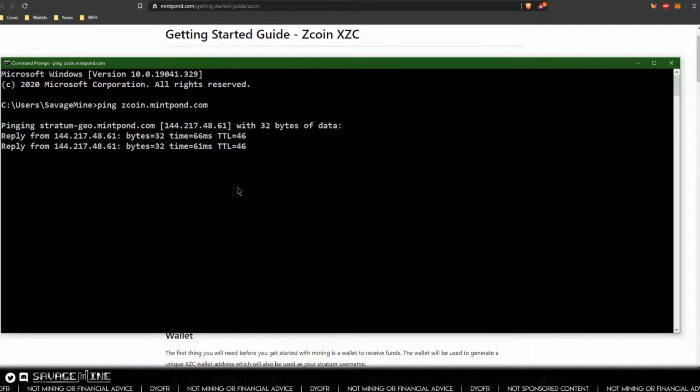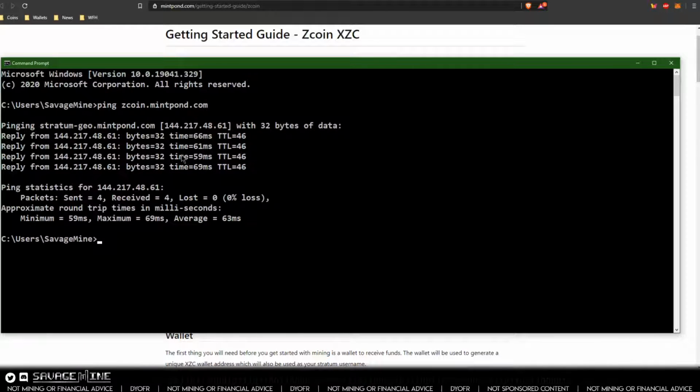What you're looking for is the milliseconds in time, right? So this is your ping time. You always want to be definitely under 100 milliseconds for mining, right? And you can see we're under 100 there.